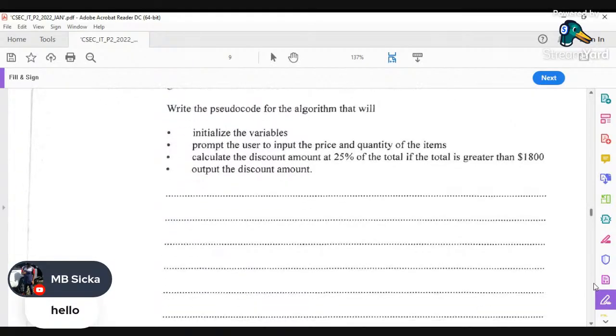It says now write a pseudocode for the algorithm that will initialize the variables, prompt the user to input the price and quantity of the items, calculate the discount amount of 25% of the total if the total is greater than $1,800. And then we're supposed to output the discount amount.